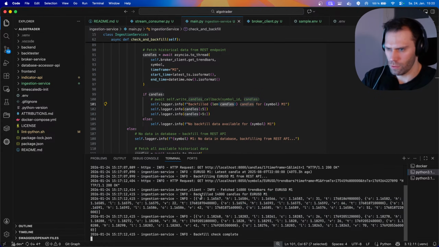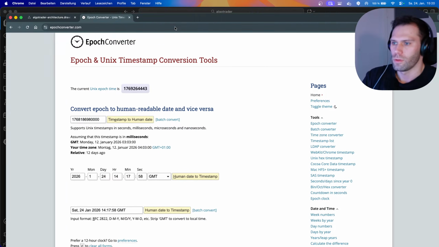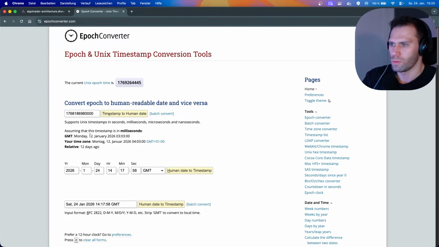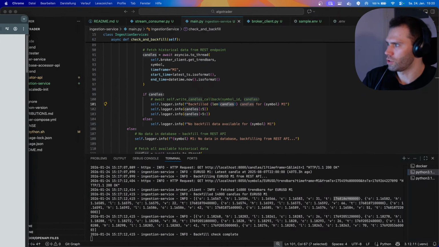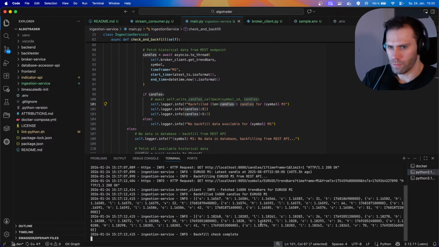What was the first one here? This one? Maybe this doesn't fit. Okay, yeah. So 14,000 candles is from 12th of January until, what was it, until yesterday, 23rd.